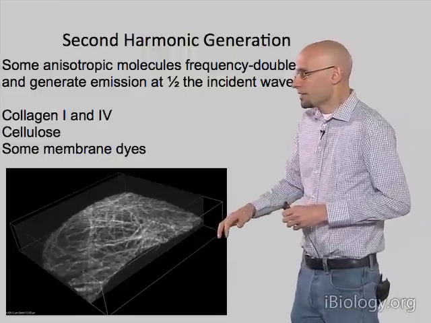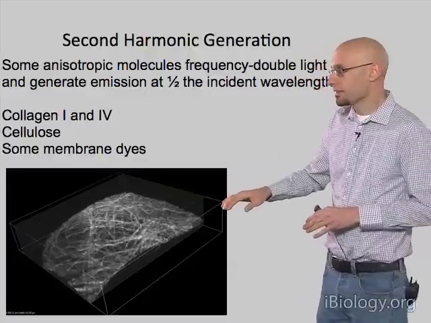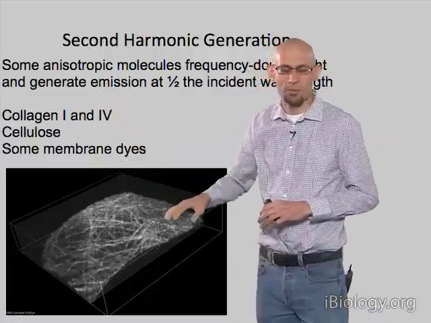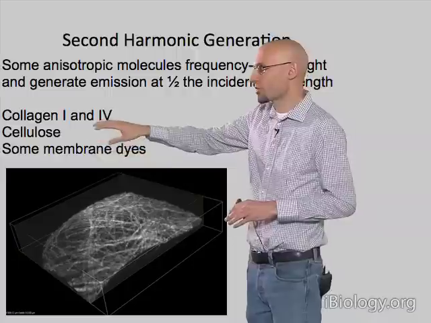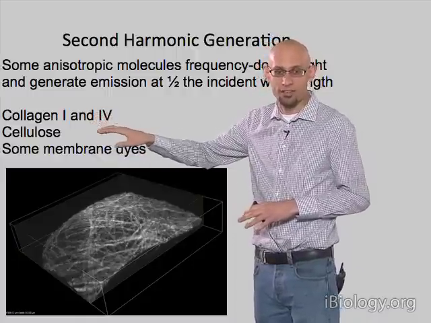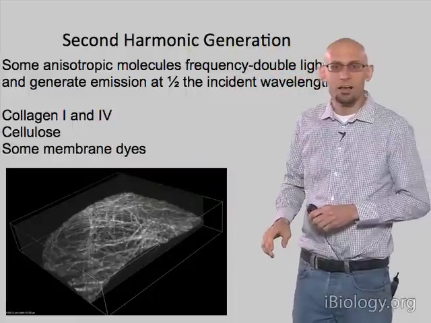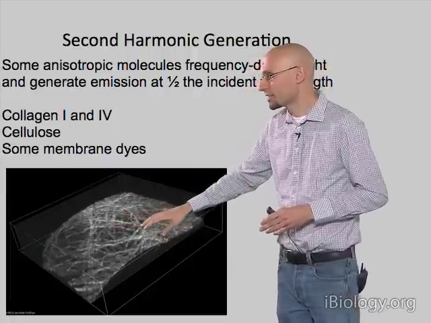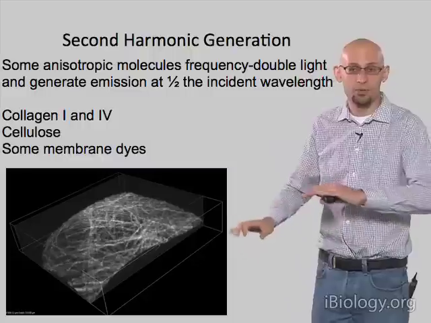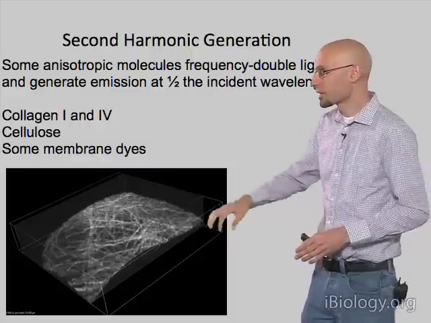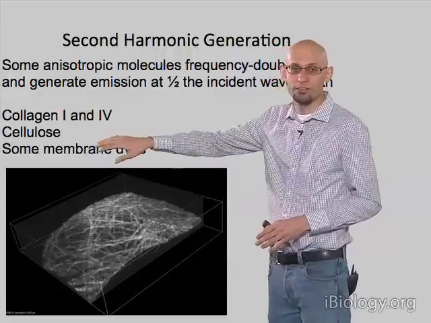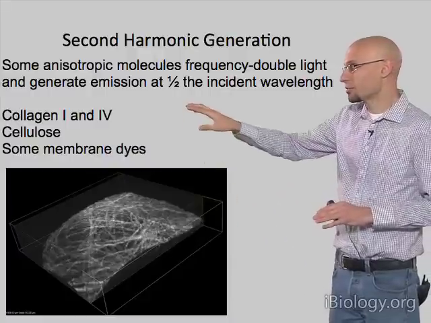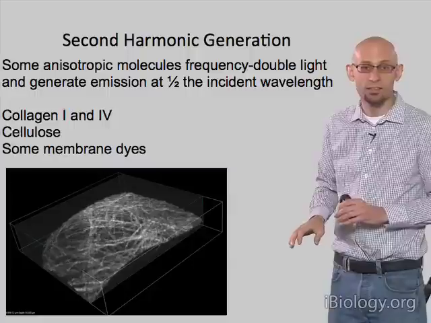This has similar properties to the fluorescence in that it scales as the square of the excitation, but only very few things do it because of this requirement for anisotropic molecules. So it tends to be structural molecules, things like collagens, only some kinds of collagens actually, or cellulose. This can be very handy if you're imaging tissue. Here I think this is a mouse lymph node, and you can see this meshwork of collagen fibers overlaying it that were imaged by second harmonic generation. So if you're looking at something that has collagen in it, or at plant tissue with cellulose, you sort of get these things for free. You can pick out specifically that doubled wavelength and then image that to see where these structures are.